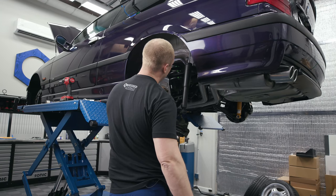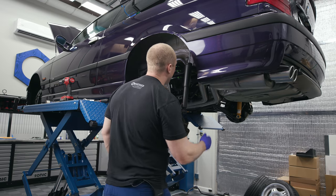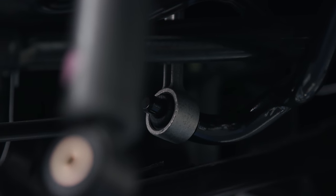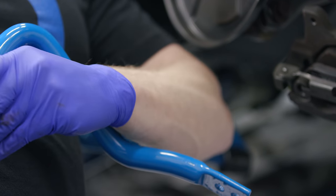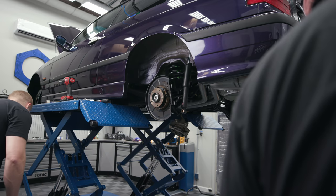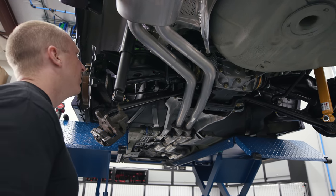Before I get too far ahead of myself, we're going to change the sway bar, so I might as well take it out while I'm doing this and get the new one positioned. The factory end link has just a bushing that you push into. No instructions — I'm all the way out and flying solo here. The only reason I'm doing this is because it's pretty blue instead of black. Without a lift, man, I wouldn't be doing any of this — I'd be doing it but I'd be miserable.